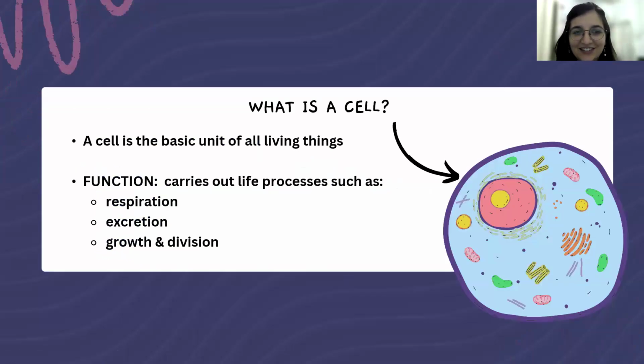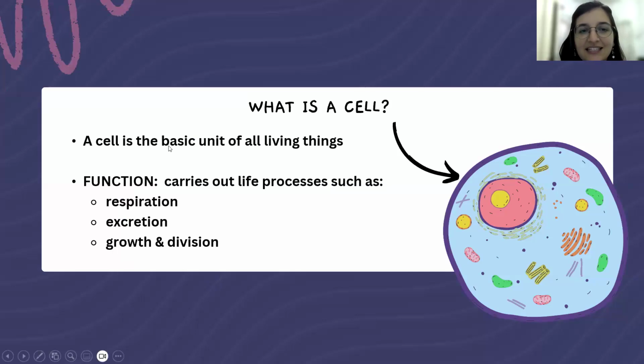What is a cell? So we all know what walls are made of, right? Walls are made of bricks. And in the same way you see puzzles, different pieces of the puzzle make the entire picture. But what about humans? What are humans made of? Or what are animals made of? And what are plants made of? All these living things. And that is where the cell comes into the picture.